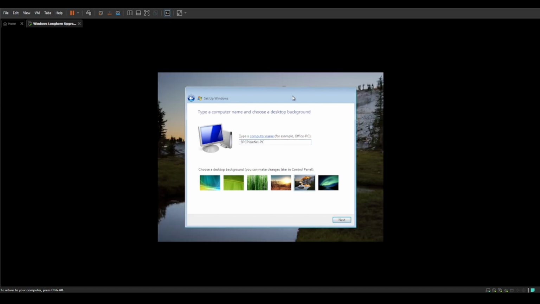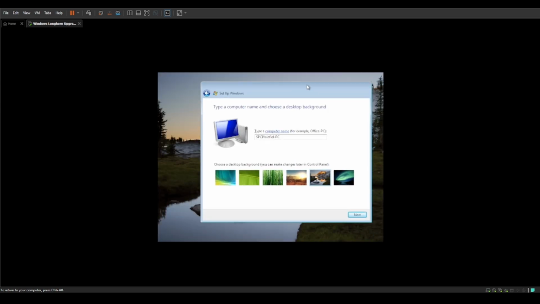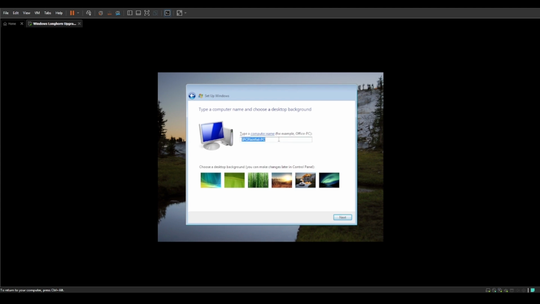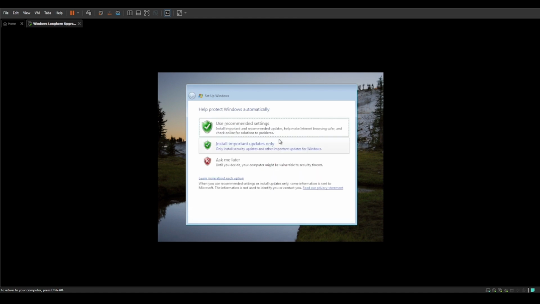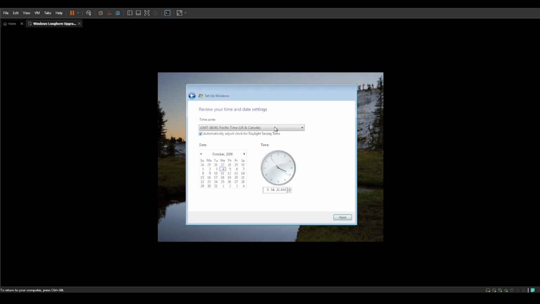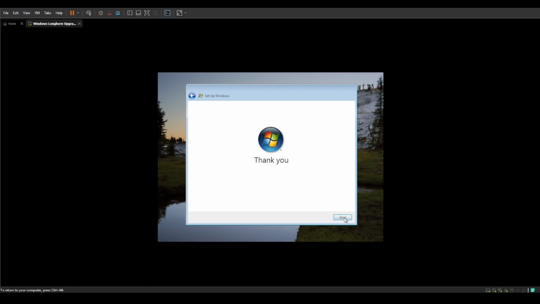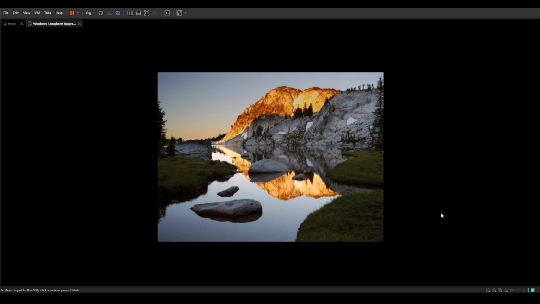And these are the final backgrounds. This is the exact same background from those pre-release builds. We'll actually keep it for this one. We'll name this Vista SP2. We'll use recommended settings. And we're going to actually change the date to April 11th of 2017, because that is when support for Vista completely ended.